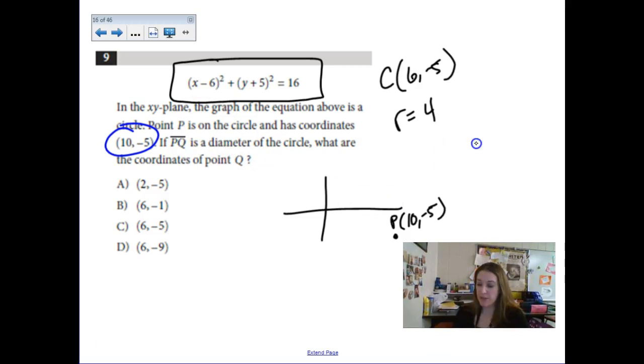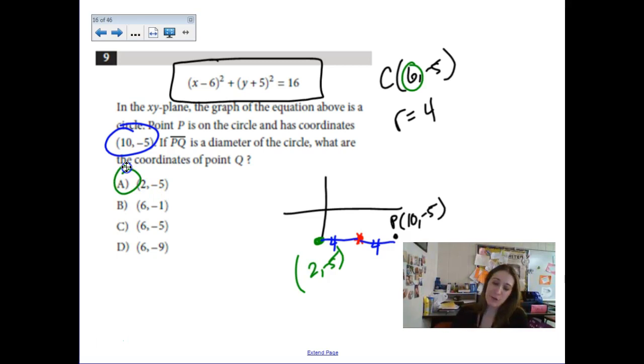All right, let's plot our center real quick. We just said our center was at (6, -5). Oh, this is nice. (6, -5) is going to be right here. So there's the center of your circle, right? So that means the other endpoint is going to have to be over here somewhere. So if I could just figure out how far away, which I already know that answer, don't I? Isn't it just 4 units here? So the radius over here would be 4 units as well. So if I travel 4 more units, I'm going to land at, let's see, if I back this up 4 units, I didn't graph very well. What a shock. (2, -5). All right, there's our answer. Good. So even if you graph terrible like me, it might be worth graphing.